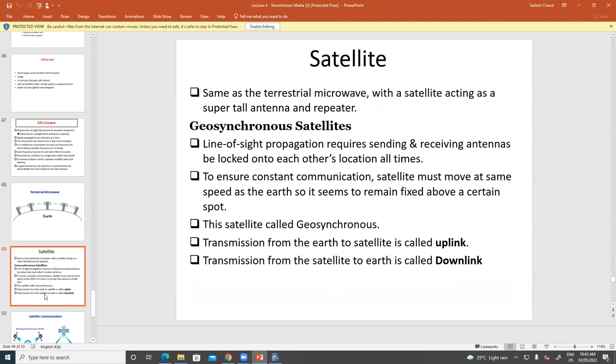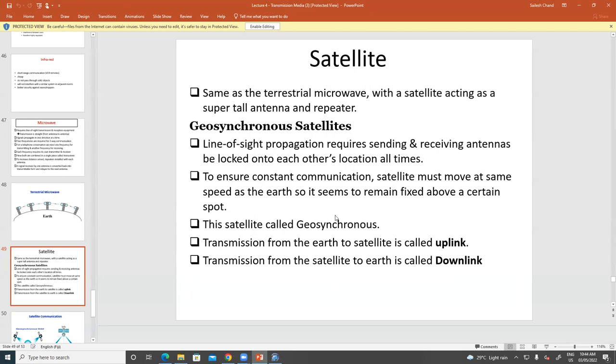So the satellite also has to rotate in the same way the Earth rotates, so that the antennas on the Earth, the microwave dishes, always point to the satellite in that direction. Otherwise, the direction of the antennas will be somewhere else and the satellite will be pointing somewhere else if the satellite does not rotate. Okay? So the satellite must rotate at the same speed.